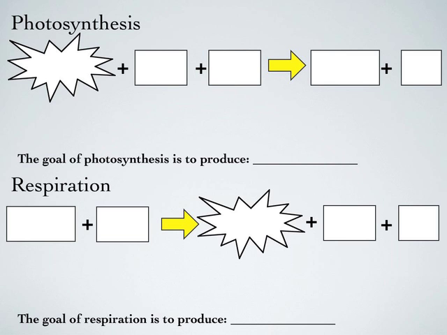Now, every year when we look at the results of exams and tests, this is one area that students almost always have a difficult time with. It's one of the most difficult and most commonly missed topics on the test. Photosynthesis and respiration. I think you guys understand pretty well, but you need to know about both of these processes. You're not necessarily going to have to write out the formulas. So let's start with photosynthesis.